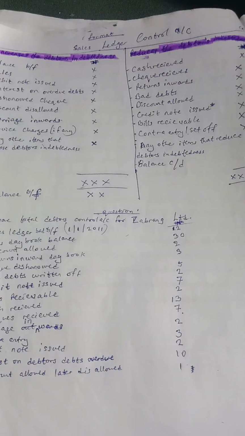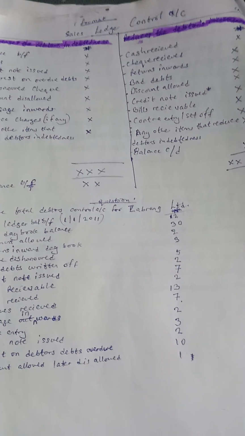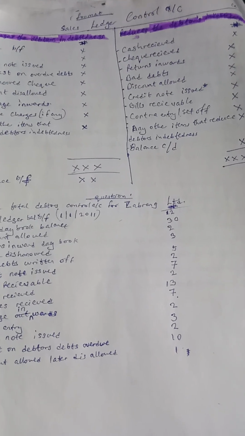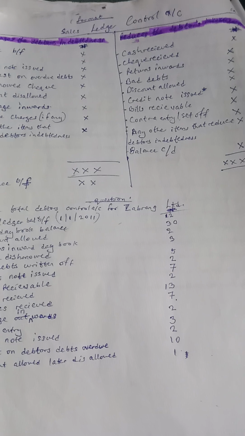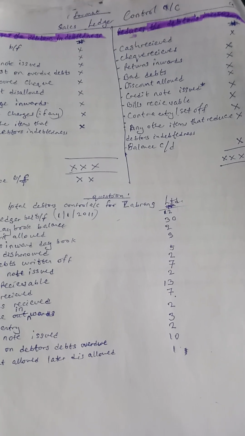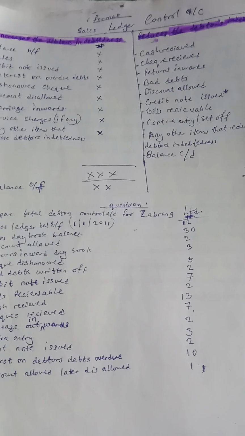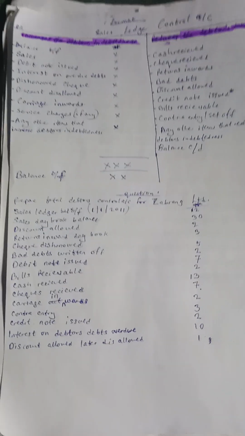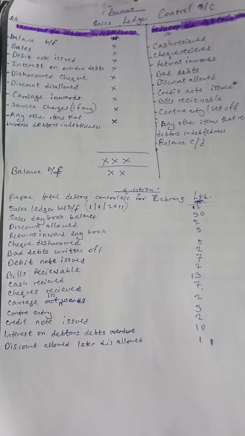So, control accounts are accounts that show a subtotal of the different personal ledgers. It can be the sales ledger control account, also known as the total debtors control account or the debtors control account. It is a sum total of all the debtors accounts, everything put together to form one account. The same thing that applies to an individual debtor account applies to the sales ledger control account.